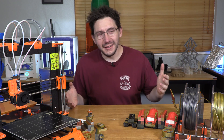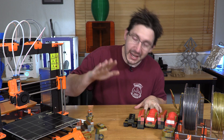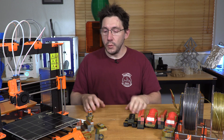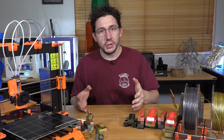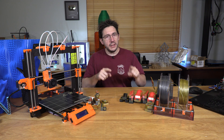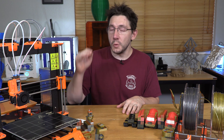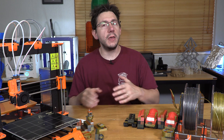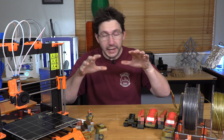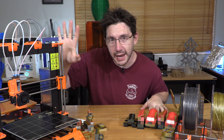But is it worth it? Is this cool? Yes. It is unfortunately wasteful — you have material that is waste that you have to throw away or recycle — but you're not going to get these results without having that waste. In the future, we're going to have the ability to waste less plastic and most likely have even more colors available, but we can't get to that awesome future without getting to this place first. We have to innovate to this place before we can innovate to the next place.